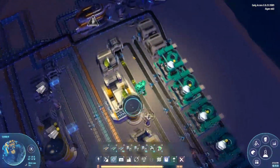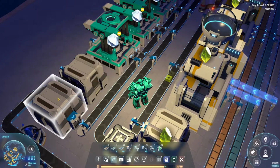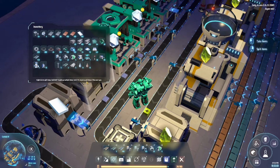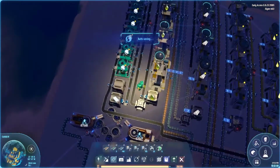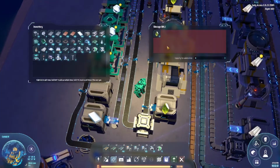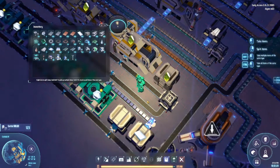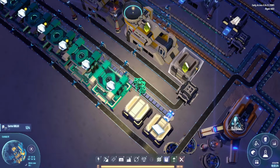That's flowing. The next stage is to get the crystals built, which is here. Unfortunately, that requires titanium, but I have a shipment of titanium on me, which can be loaded straight in for temporary use. I'm going to keep one stack on me because I might need it. But that will also feed into everything as soon as they build up enough to get past the storage, which, in the interest of getting things rolling, I'm going to actually cancel for the moment. Same over here. I might get storage built in later for these things.